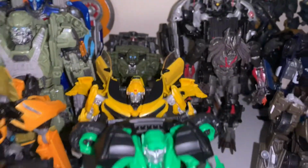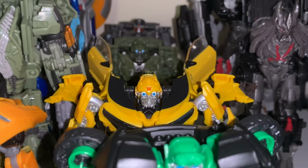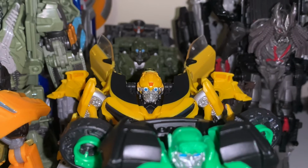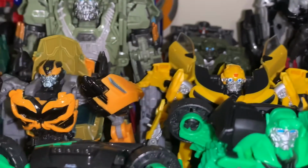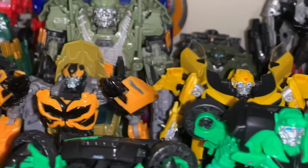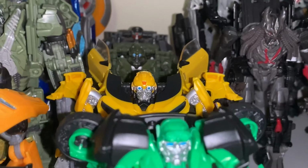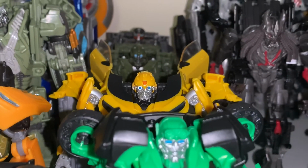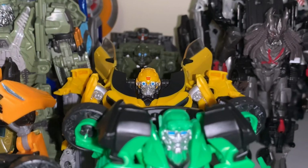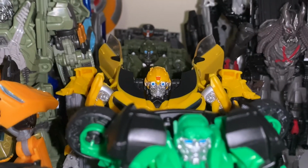Then we have the Last Knight Bumblebee here, who looks like he's seen some shit. Yeah, he's cool. He was like a $12 find in Coles, so that was great, because he basically didn't get a proper release in Australia for some random reason. I was kind of disappointed that they reneged on this Stinger look and basically went back to the original. As much as I prefer the original, I thought they'd take some of it back. It'd be Bumblebee kind of getting back to himself, like they had in the concept art and some earlier toys. But no, they just completely scrapped it.